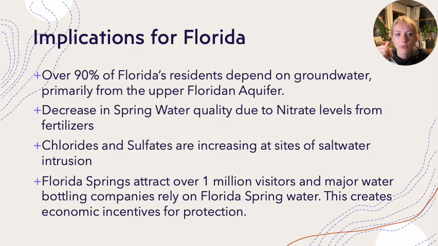This includes nitrate levels being increased as a result of anthropogenic pollution, aka fertilizers, and chlorides and sulfates are increasing along the coast where saltwater intrusion occurs. The change in water chemistry at Florida Springs hurts species diversity and is the primary cause of toxic algae blooms. Florida Springs attract over 1 million visitors, and major bottling companies including Nestle and Coca-Cola rely on Florida spring water. This creates a huge economic incentive to protect Florida's spring water quality.